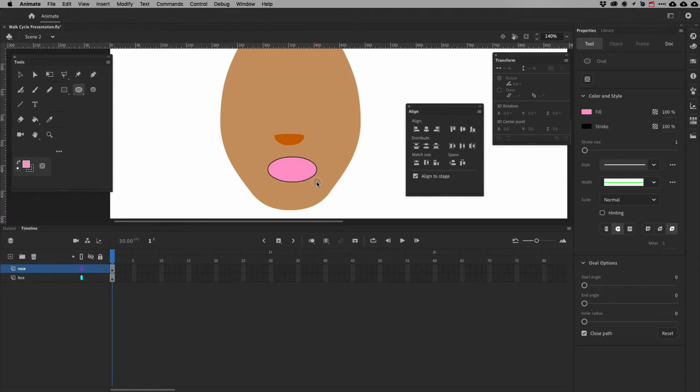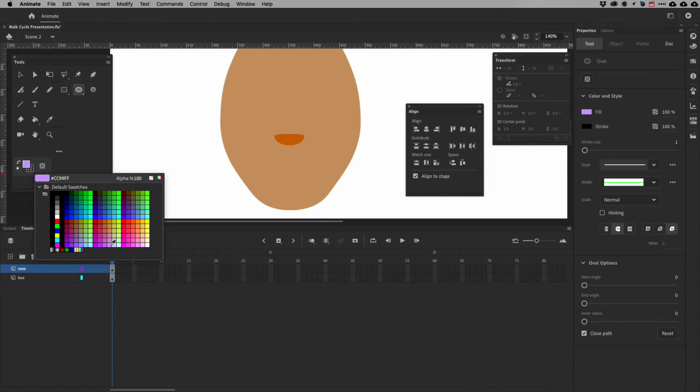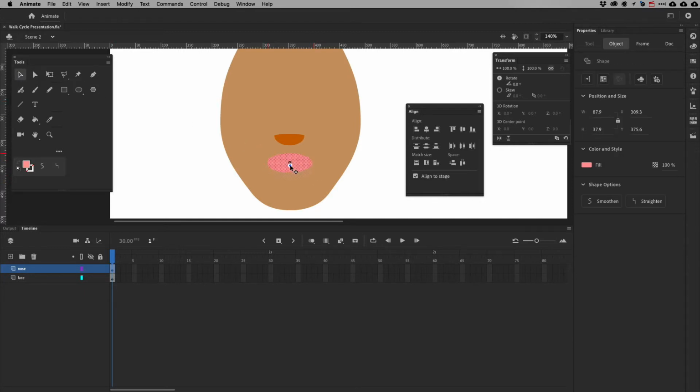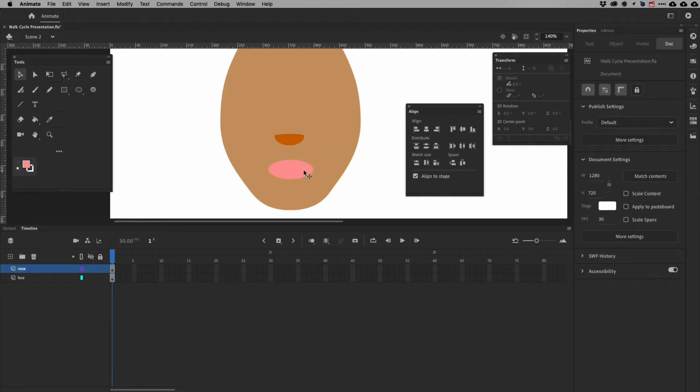Well, actually, I think that's a little too pink. Go with that. Okay, so I'm basically creating a shape for the mouth, and I'm going to modify it over time. And I can add whatever details I want to this.